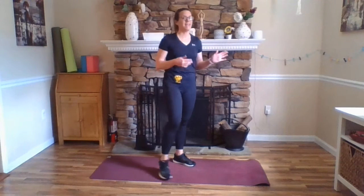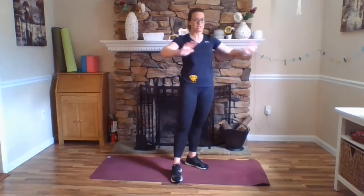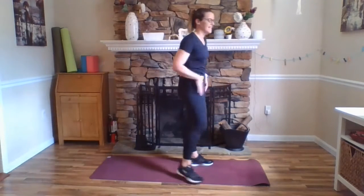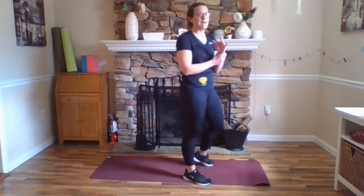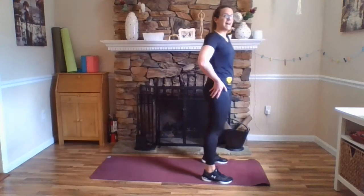Remember your options for the first one. You can step back and step up, stand up. You can hop back. You can add that push-up. You can add the hop at the end. So you pick what's going to feel right in your body today. Challenge yourself, but make sure, again, that you're listening to your body and don't go too far. All right, here we go. 10 at your own pace.